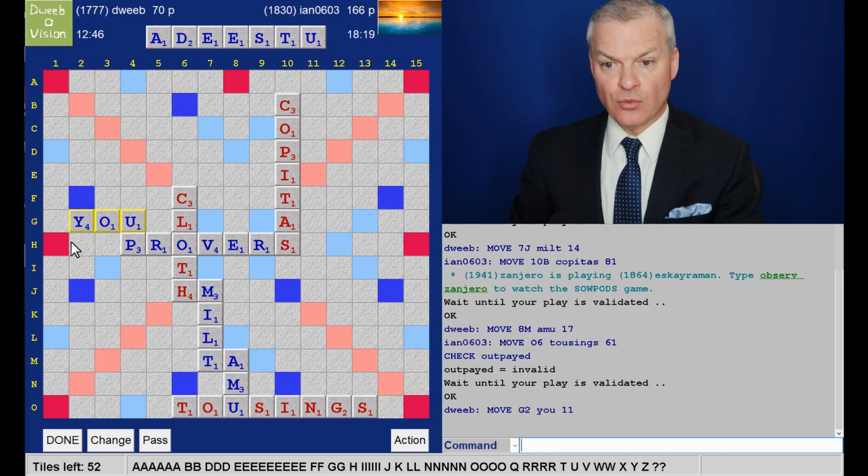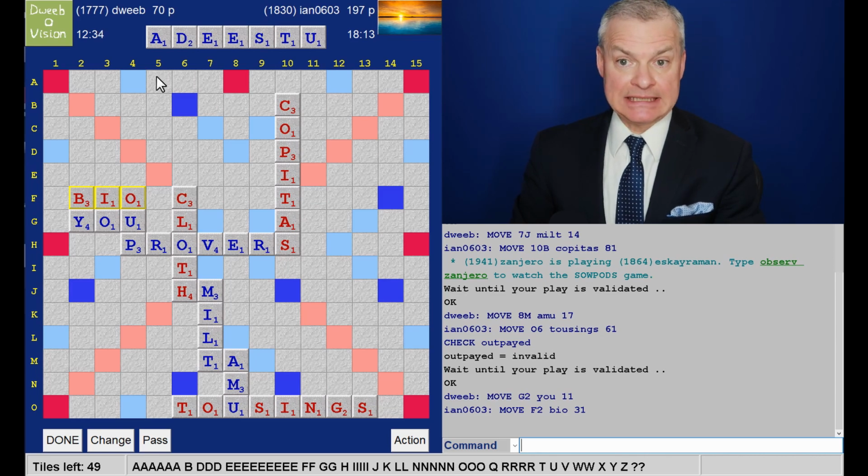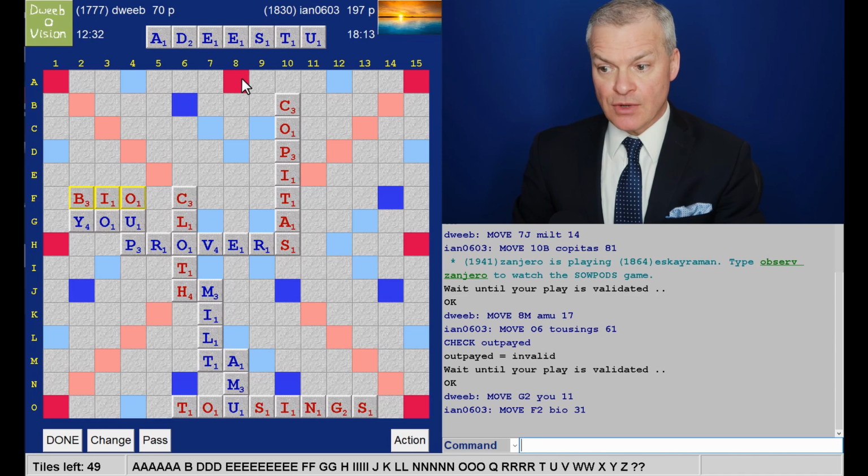Not seeing anything through the Y. What about through UP? Fantastic. Educate's not blocked. I was just waiting for a play to come down column 11. So, Educate does provide easy access to row A. So, is there a better bingo?